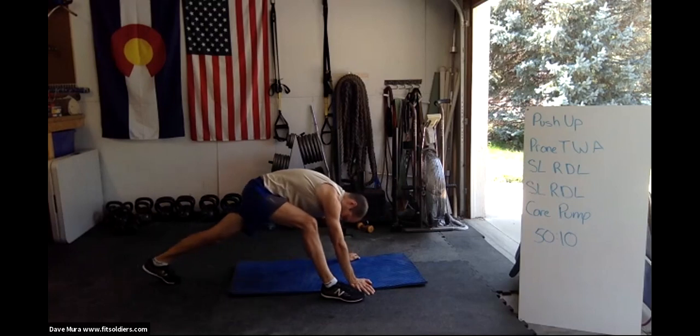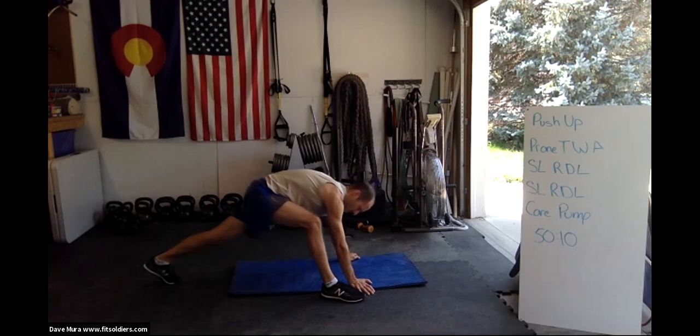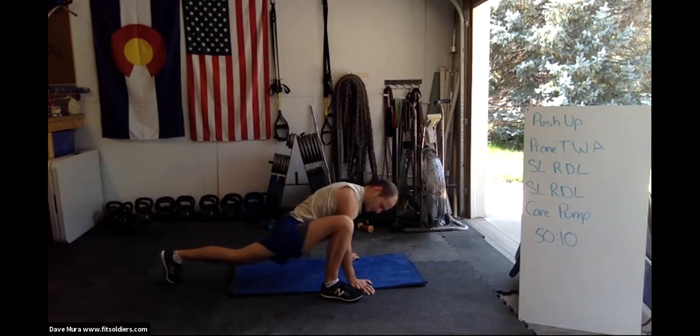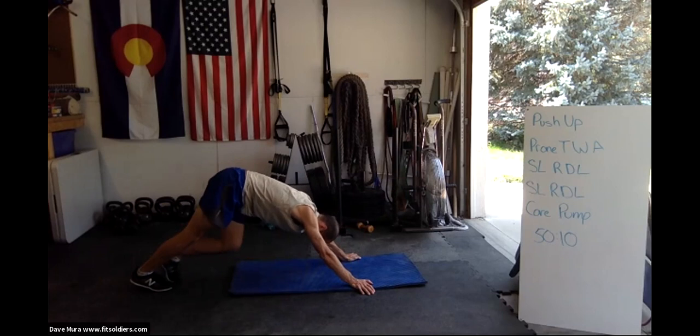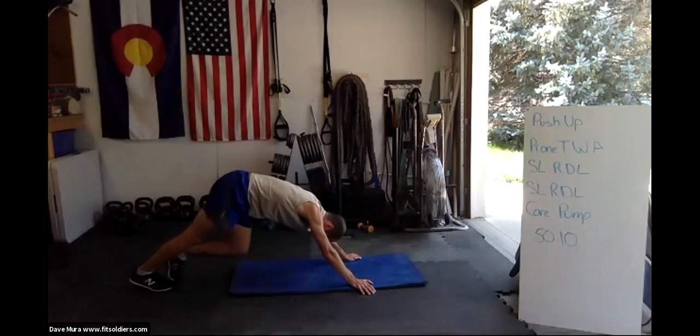Shift back into the hamstring. Come forward and floss. Back to the hamstring. Forward and floss. Good. One more. Switch it up. In between, I like to walk through my calves a little bit, wake them up.